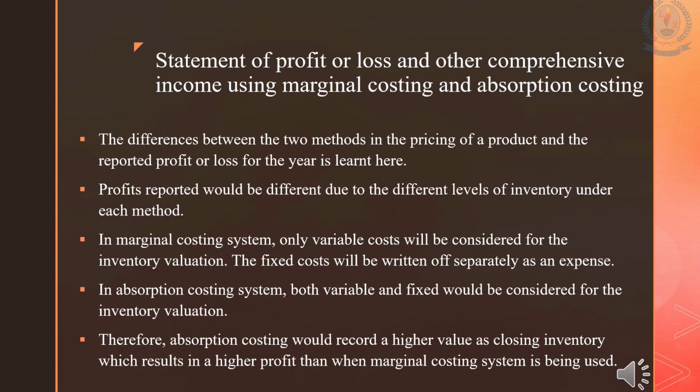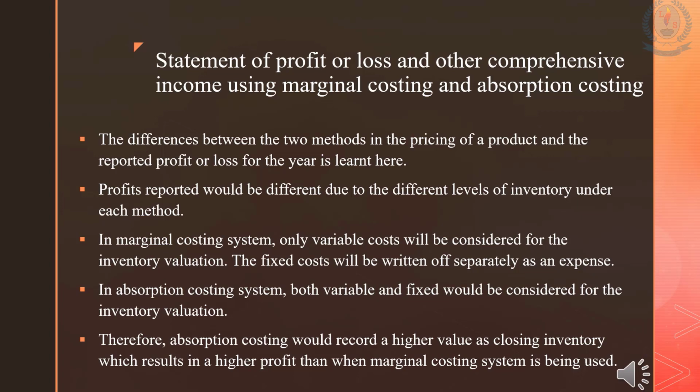In marginal costing, fixed overhead costs are not included in the cost of sales and are treated as period costs, written off as an expense in the period they are incurred. In absorption costing, on the other hand, fixed overhead costs are absorbed in the cost of the units of production and so are included in the cost of sales.